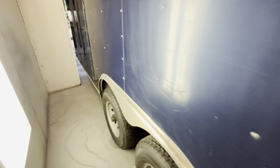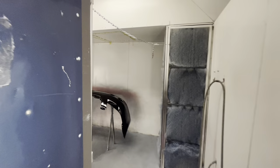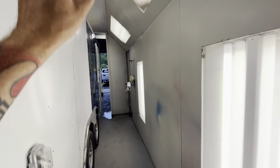Dude, this is going to be so hard to paint. I mean, look at the room I have. So here's my hand. I can touch the trailer. I can touch the wall. There's like no room here. So this is going to be really fun to paint, but at least we are in the booth, so the filters will be sucking the paint out of here versus we got to pull this out as a flip car versus just doing it out here in the open and it just floating all over the place.